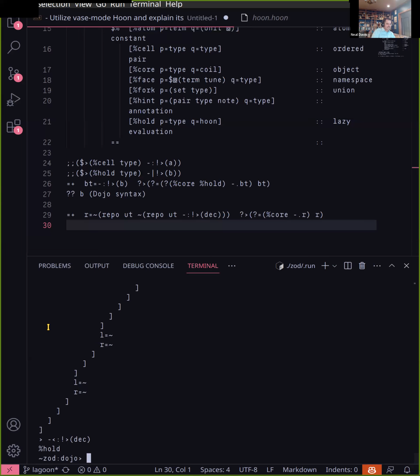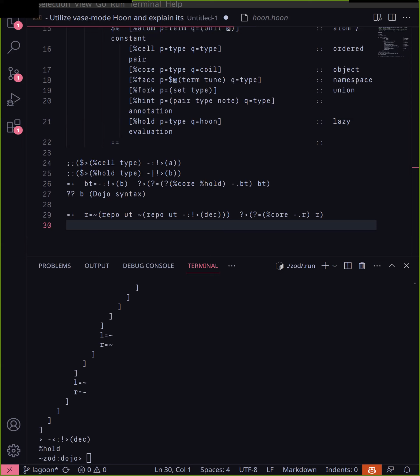Why do you think that might be? Why is dec and add and everything a hold instead of a core? I'm pretty sure all holds in the entire compiler come from fire inside of ut, which is basically what's done when you're evaluating an arm with sentences as opposed to a face.